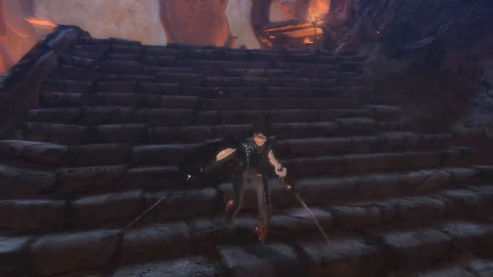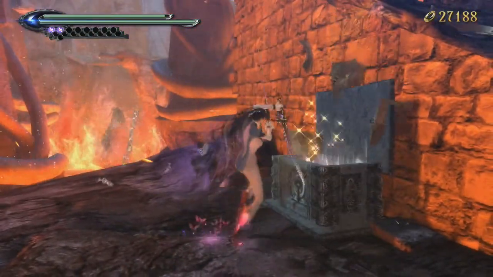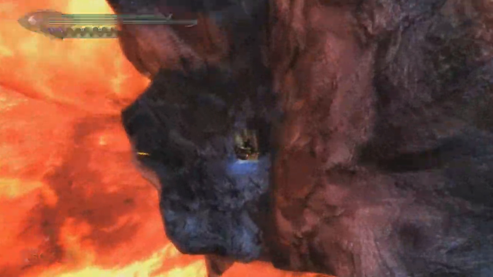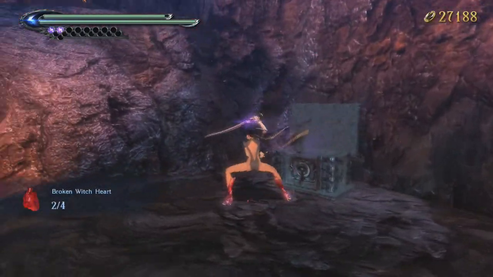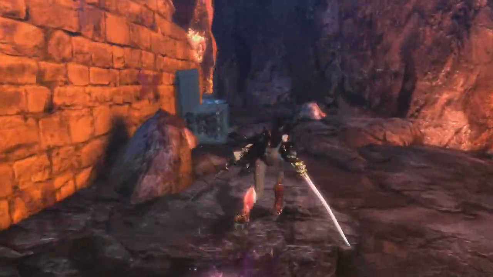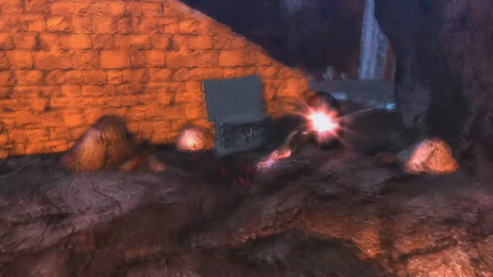Okay, so before moving forward here, there is a chest off to the left. This one's pretty easy to find. A little bit harder to find is the one that's actually down here, so if you jump down the ledge, you'll end up getting this one. That has a broken witch heart in it. It's definitely worth getting, and honestly not really that much farther out of your way than the first chest is.